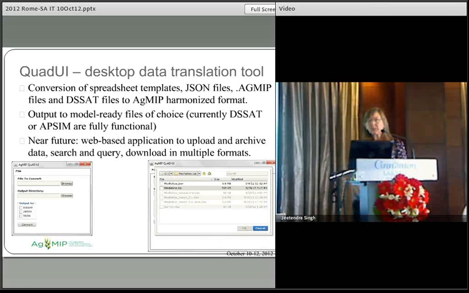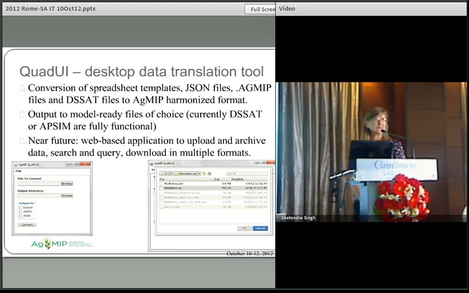So right now, the way we are applying these data translation tools, and you'll see this in the next session, that's for the crop modelers and IT and climate people that will stay here and work on these tools. We have a desktop utility that we'll be using today that we can read raw data into. We're using spreadsheet templates for our raw data.